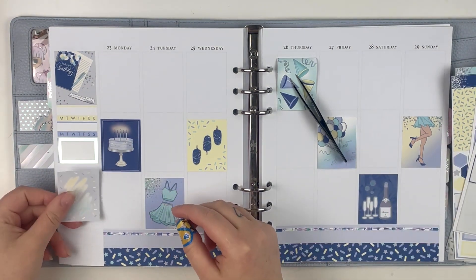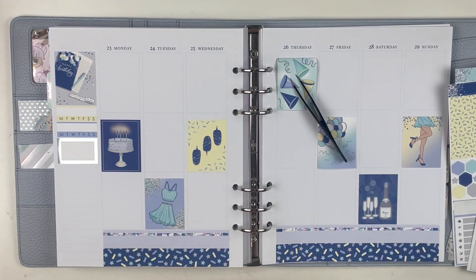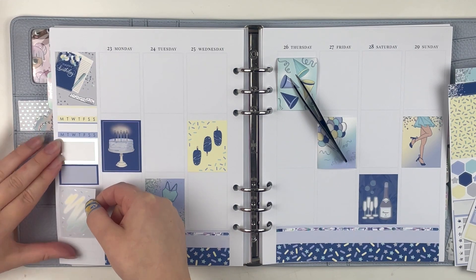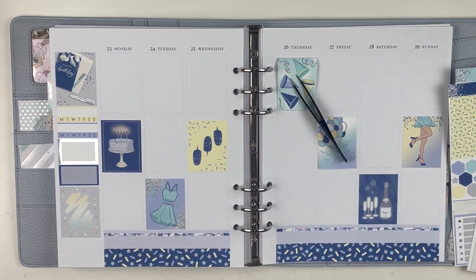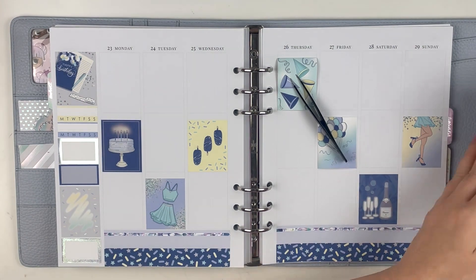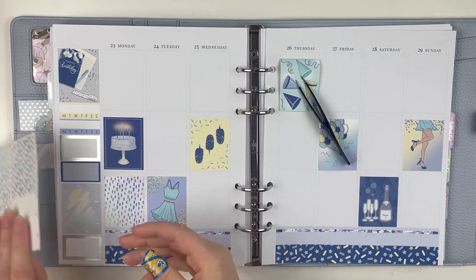I was a little bit all over the place with this video. I didn't mark everything in because there were a lot of days where I wrote a lot of stuff down but didn't leave room to put all of it in. I really love how my sidebars look now versus this one — I don't like how this looks. It's just not my vibe, and it's crazy how different our planning styles can go.